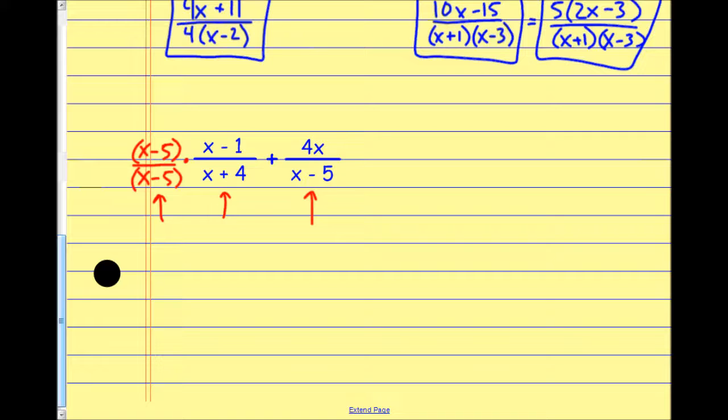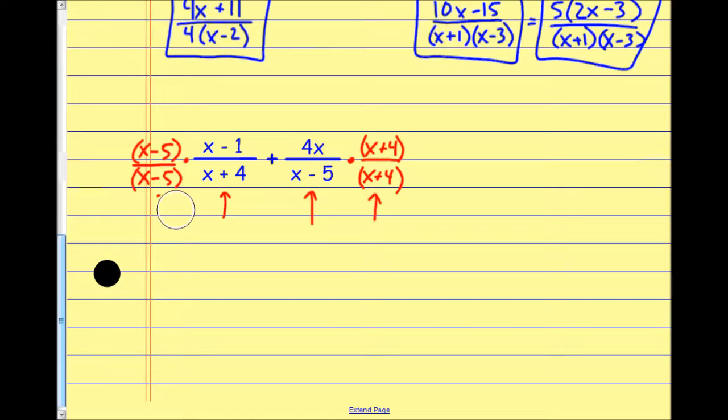So I essentially just make a list of factors and say, okay, which factors does the first fraction need? Which factors does the second fraction need? So that they all have the same factors. And now we can see that they each have the x minus 5. They each have the x plus 4. Now we'll have common denominators. They'll have the same two factors in each.